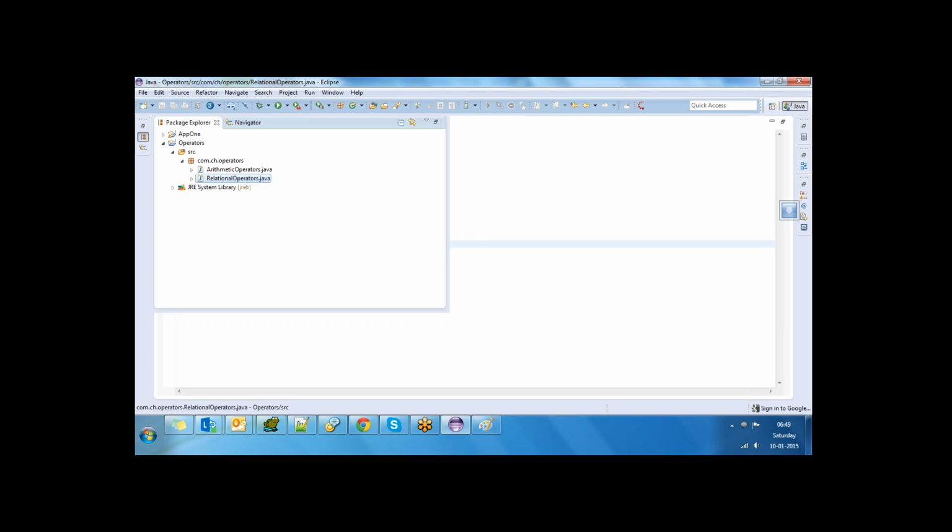There are operators called bitwise operators. What are bitwise operators? What is a bit? It is something like 0, 1. The bitwise operators work on bits.